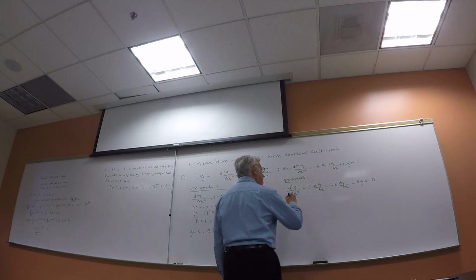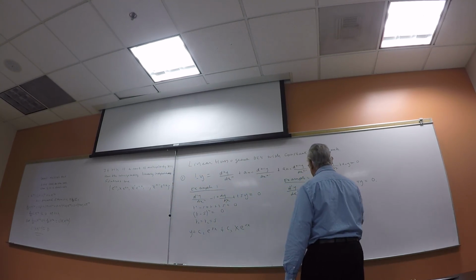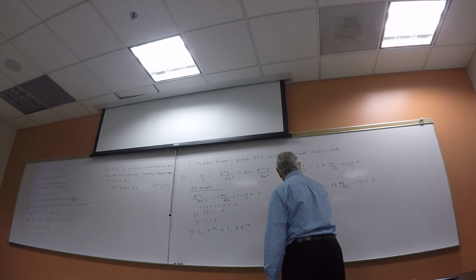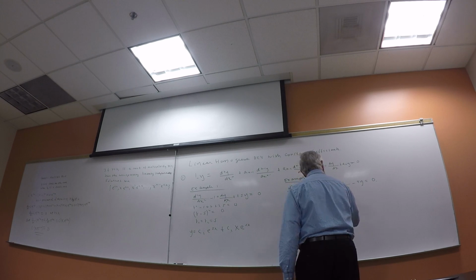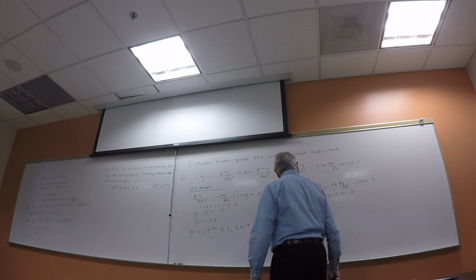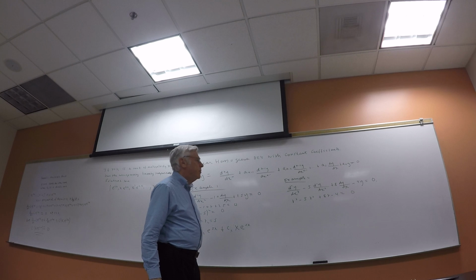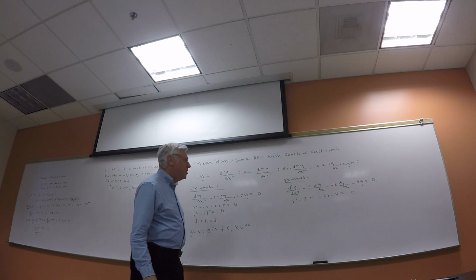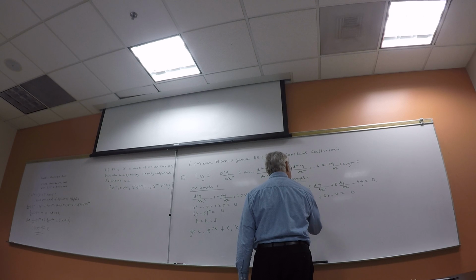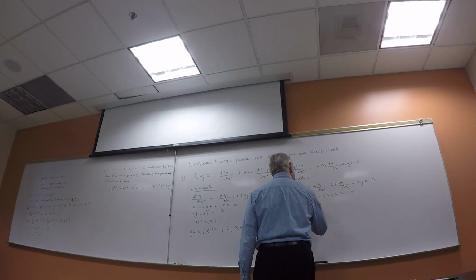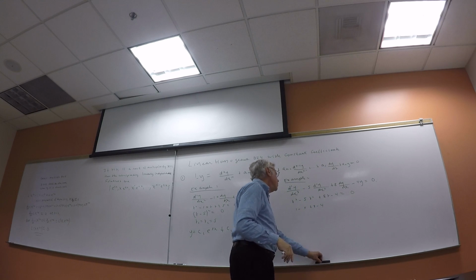Let's write this now, okay? We assume a solution e^(rx), right? Our characteristic equation is r cubed minus 5r squared plus 8r minus 4 is equal to 0. Okay, let's see, maybe r equals 1. Does r equal 1 work? So r equal to 1, you get 1 minus 5 plus 8 minus 4. Yes, that works. So r equals 1 is a root.